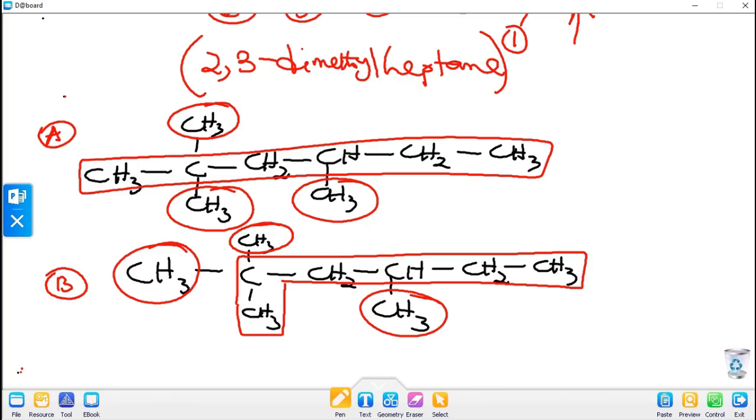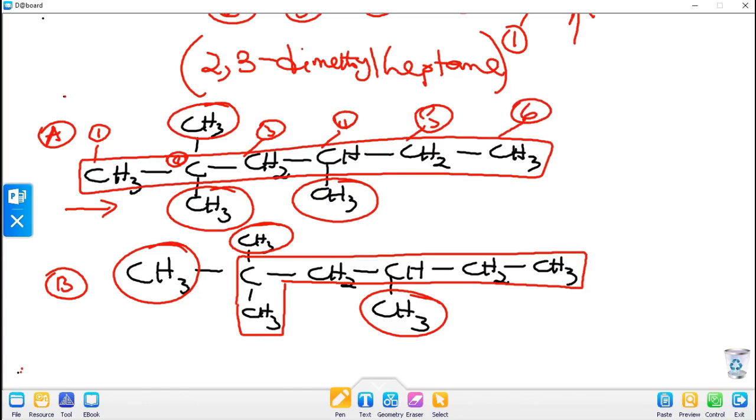So let us consider taking the straight chain, that one for student A, and let's see how to name this compound. To name the compound, are we going to go through the left-hand side or come from the right-hand side? If we choose to come from the left-hand side, this will become carbon 1. Here we have carbon 2. Here is carbon 3. This will be 4. This will be 5. And this will be 6.